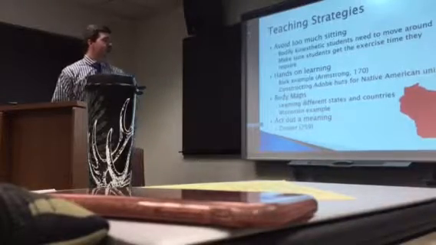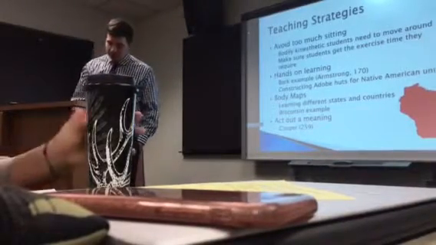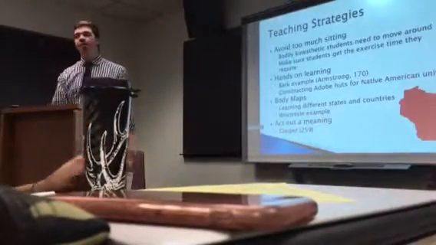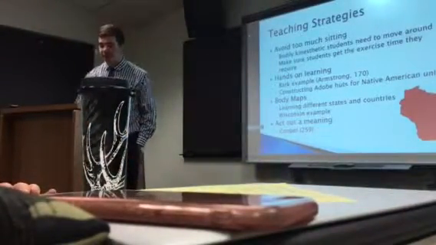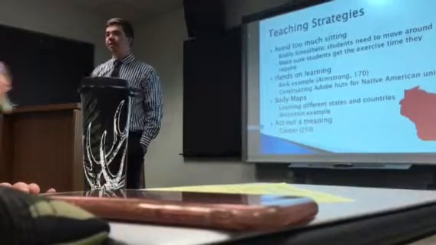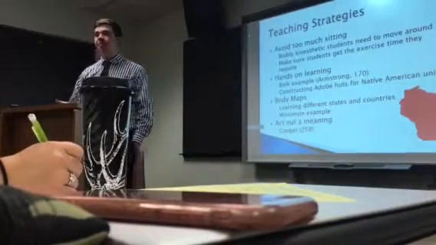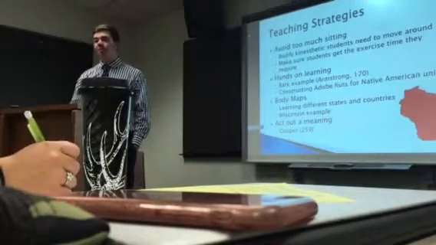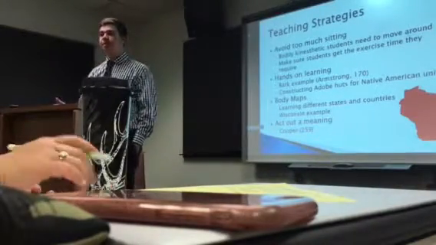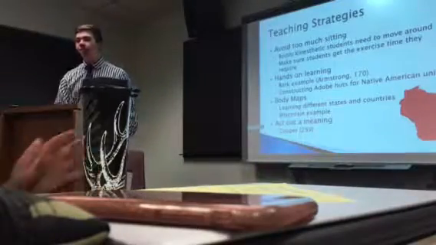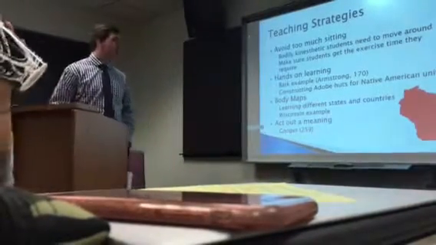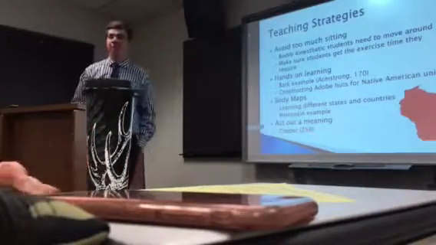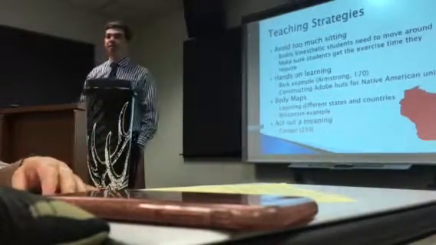Another teaching strategy is hands-on learning. There's a great example in some of the research I was doing involving tree bark. A great way for a bodily kinesthetic learner to learn different types of trees is by being given different types of bark. Just by feeling the bark, they'll be able to tell between different types of trees by the different textures. Another great tool to use during class is to construct adobe huts for a Native American unit.